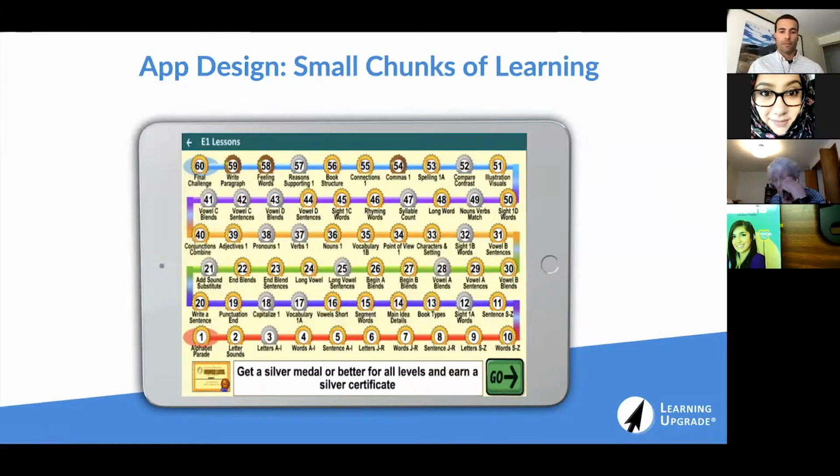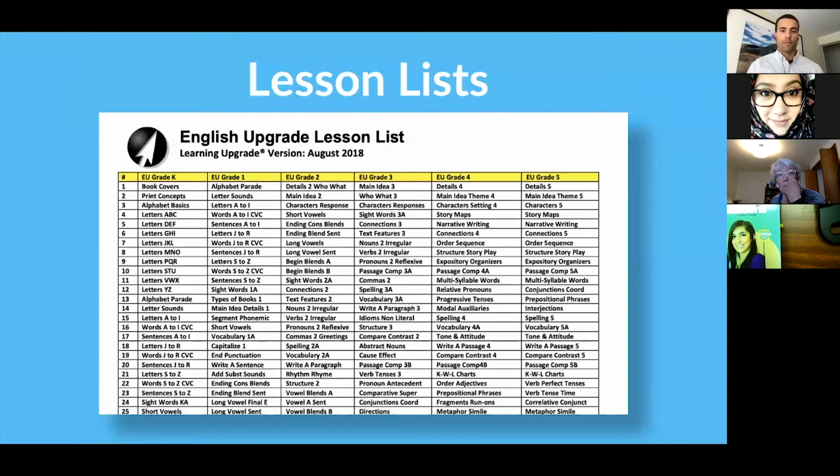And then ultimately, when they finish the whole course, they'll have to come back, and any lessons below 90%, they'll have to repeat them, and then get a silver certificate, and finally a gold certificate when they're all above 95, and then they can move on to English 2. So what we're trying to do is create a continuous stream of lessons where they can go from 1 to 2 to 3 to 4 to 5, and we call that binge learning, so that learners never stop, okay?